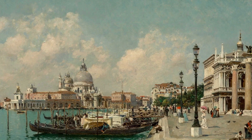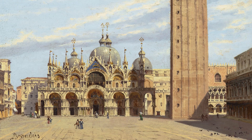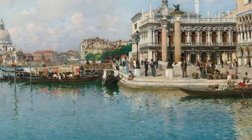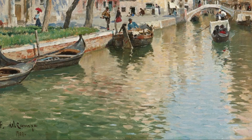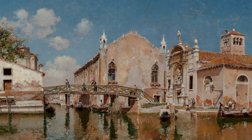Del Campo was part of a successful community of mostly foreign artists capturing the beauty of Venice. Among them was also the Czech-born artist Antonietta Brandeis, about whom I also wrote a book, and there is another video on this channel about her work if you are interested. One element that sets the work of Del Campo apart from his colleagues is his shimmering water surfaces applied by a glazing technique. His work ranged from the main touristic highlights of Venice to impressions of the Venetian backwaters devoid of tourists, so each international visitor of Venice could pick some view or memory that they liked.